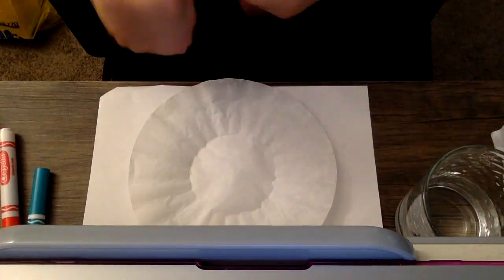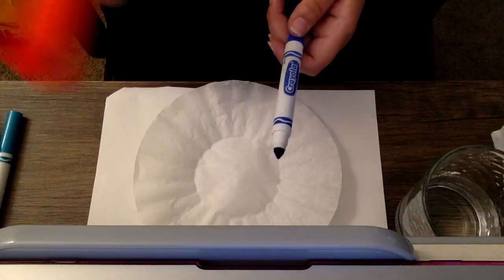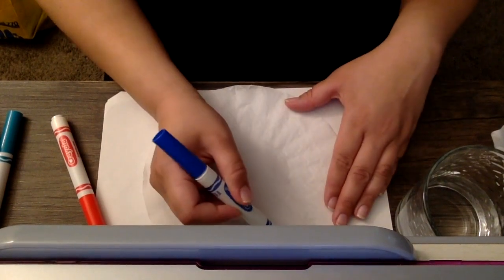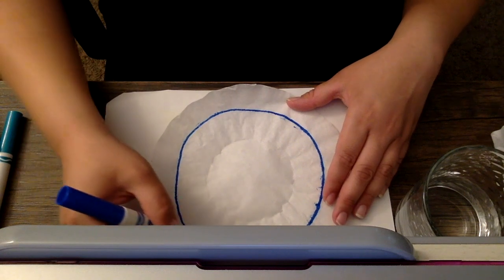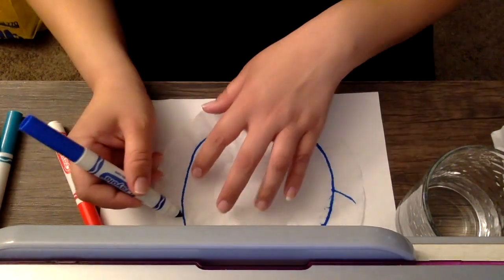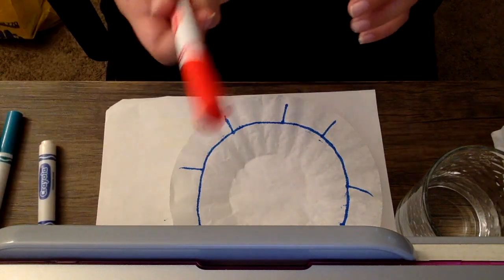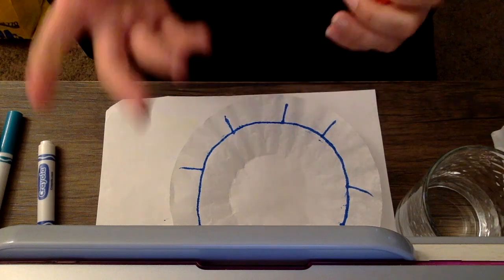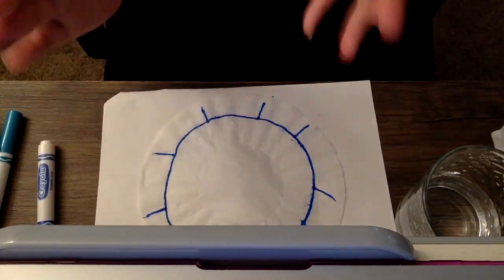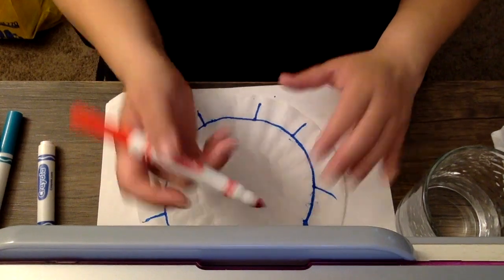We've covered our surface, and now I'm going to use some of my favorite colors — I have blue, turquoise because that's my favorite, and then red to represent Girls Inc. I'm going to make a design, starting with just circling around to have a little blue in there, and then maybe some little lines like a blue sun. I'm not going to put my next color super close to it, because the whole experiment is supposed to have these colors run and spread out, and that's what we're experimenting.